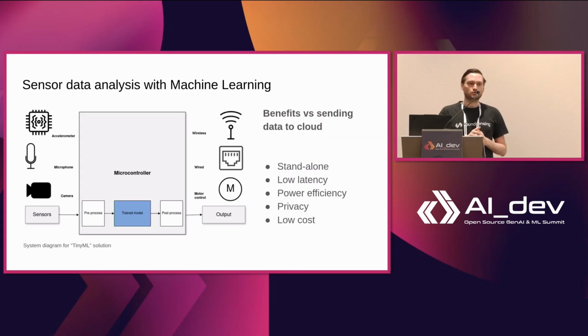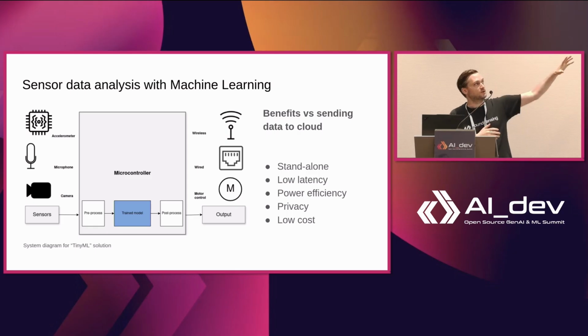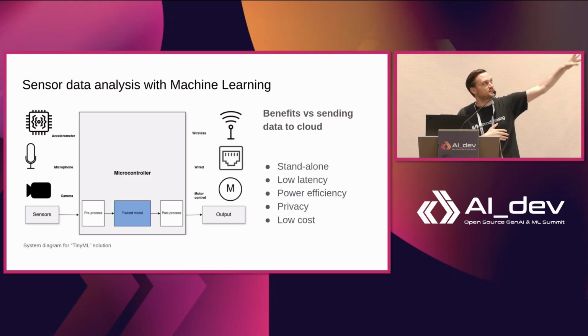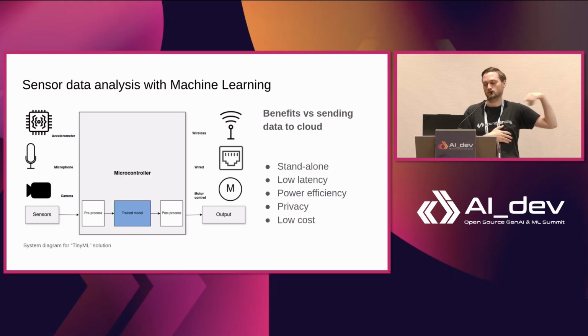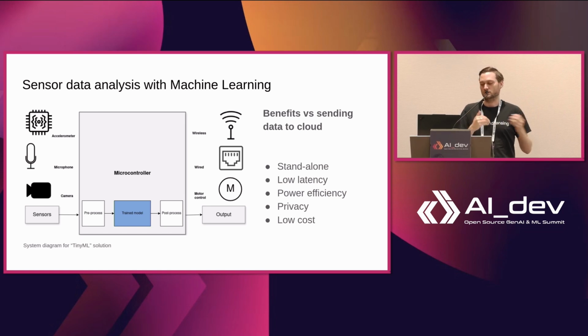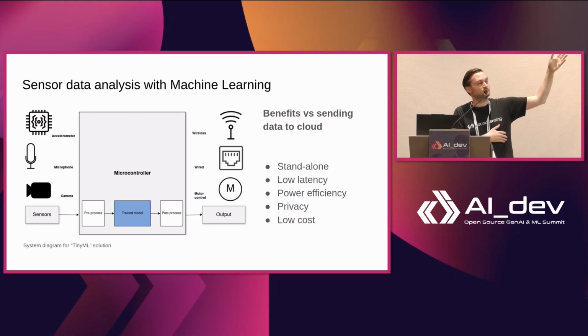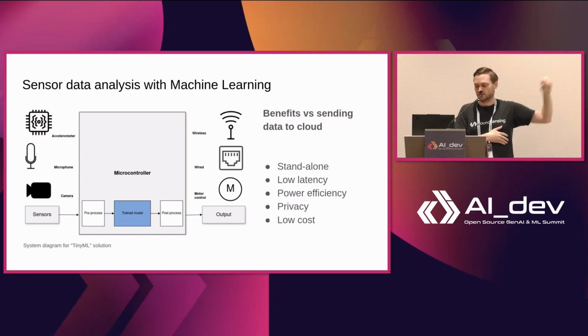So what do we use machine learning for when we talk about these kind of systems? The most common by far is to do some automated sensor data analysis directly on a sensor node, on a device. So such a system can be described roughly like this. We have a set of sensors, could be one, could be multiple. They typically have a relatively high data rate. They're what you could maybe call unstructured data. Cameras, microphone, accelerometer for motion, or any custom sensors, radar, lots of options, lots of great sensors that are very affordable now and very powerful.